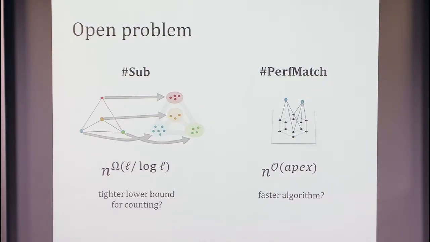Here actually you have even a further restriction that you may impose on the problem. It's even okay to count just modulo 2 to the k the number of perfect matchings. And if you had a faster algorithm for counting perfect matchings in k-apex graphs modulo 2 to the k, you would also end up with a fast algorithm for this problem. And just because this seems to be one of the weirder connections between this problem and some other problem, I would suggest looking at it.